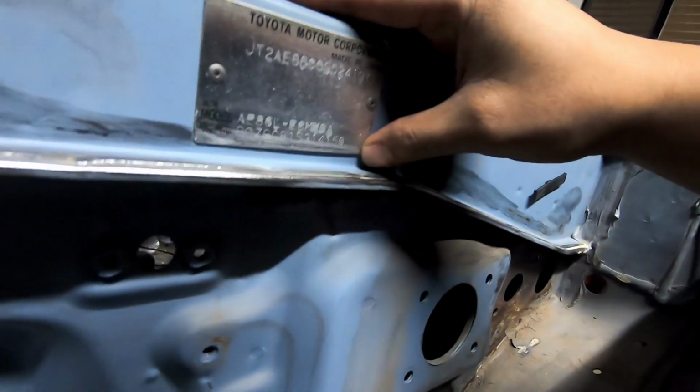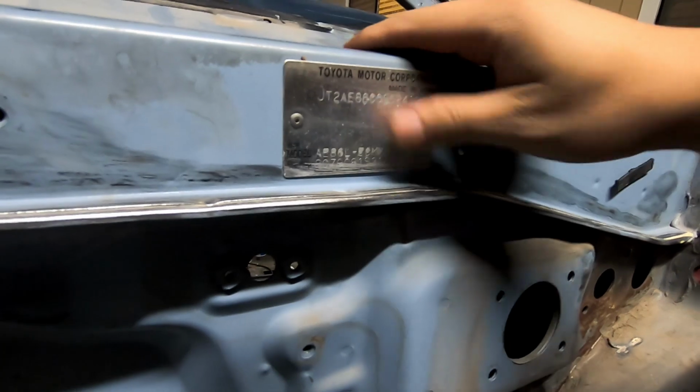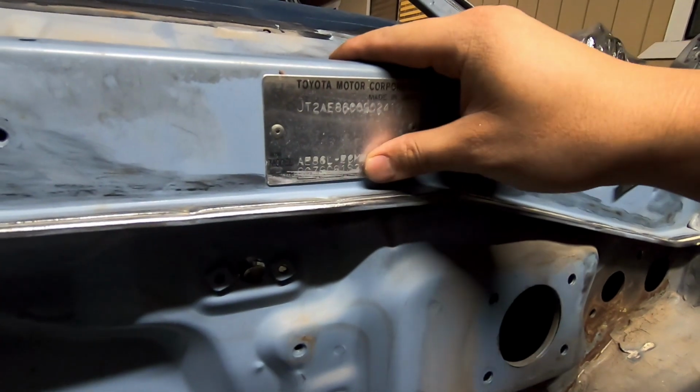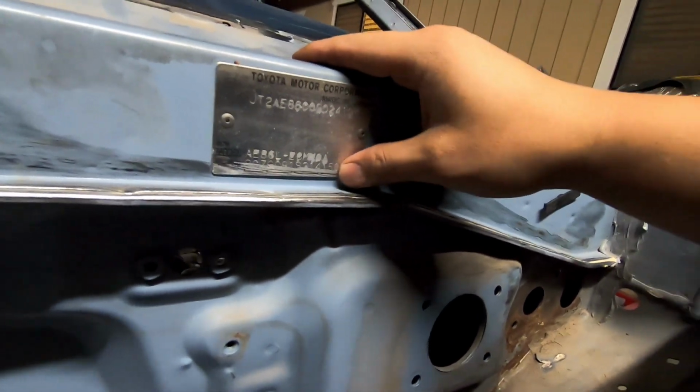Yeah, I really banged up this right here though. Oh man, I didn't think I hit it that bad, but I should probably take this out. As you can see, it's getting pretty damaged, and that really sucks. I don't know if I could order a new one, but I should have taken it off. I'll probably take it off right now just to put it away for now. But I don't think I'm gonna paint it.